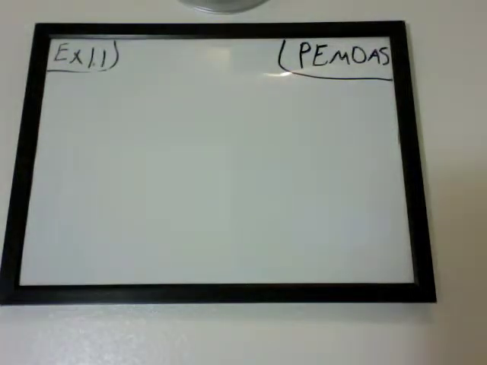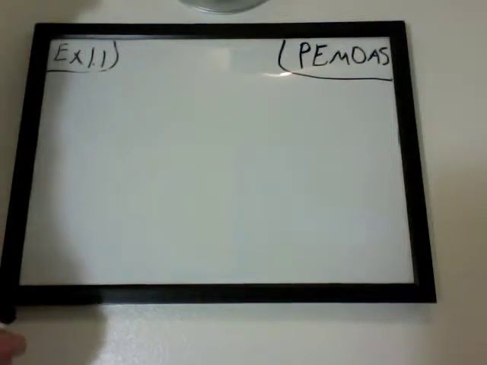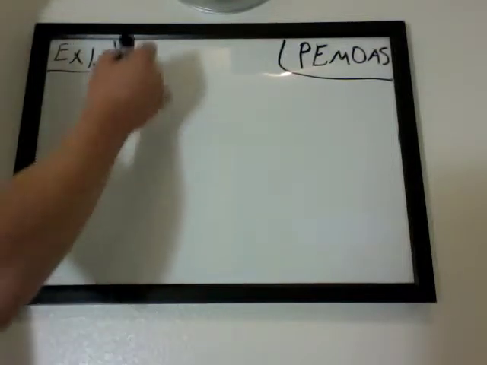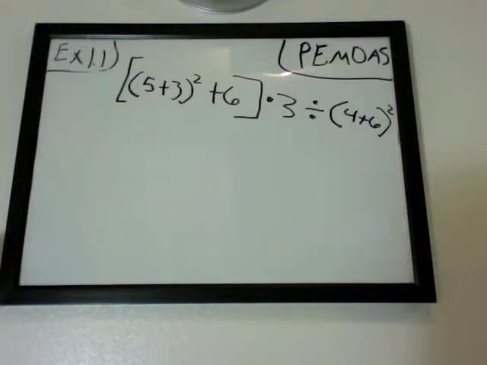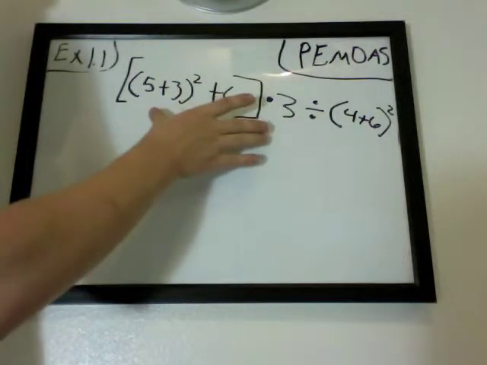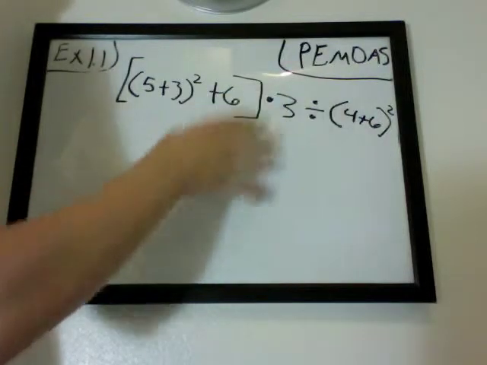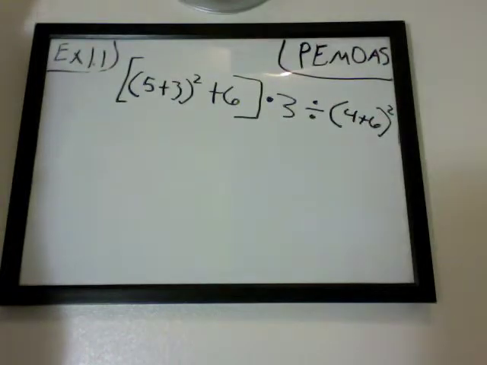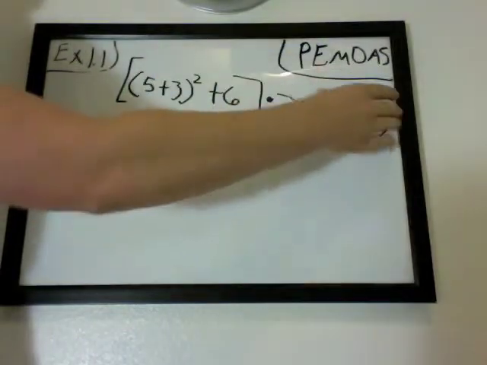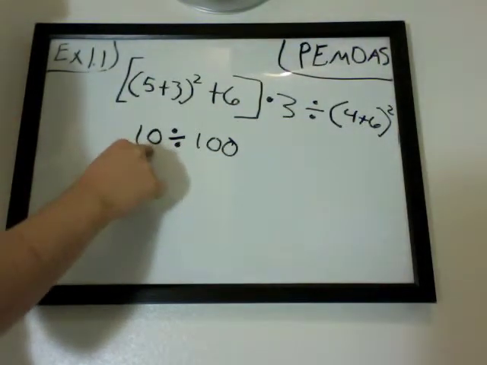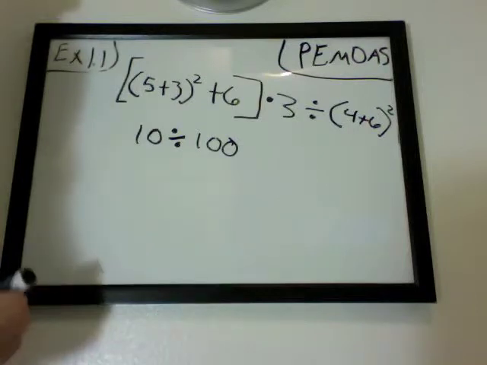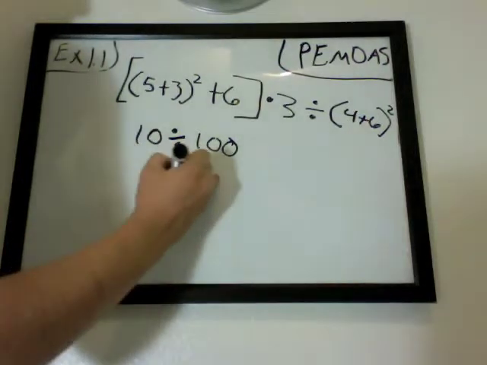Okay, let's look at another way of changing this problem, just to look at it a different way. Sometimes when you change the problem, it makes it look easier to you, and so you'll be able to attack it from a different view. So to change this, we see that we have a division sign. All the division sign just means you have a fraction. So if we write a simple division problem like 10 divided by 100, all you have to do is change that to 10 over 100.